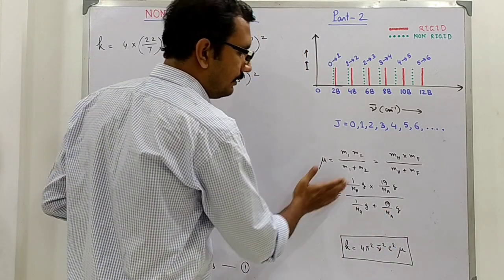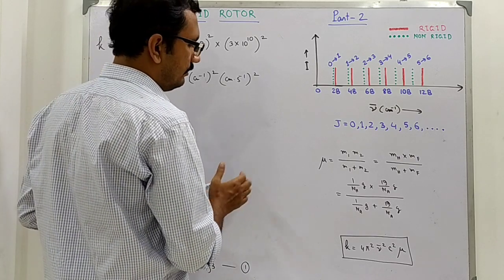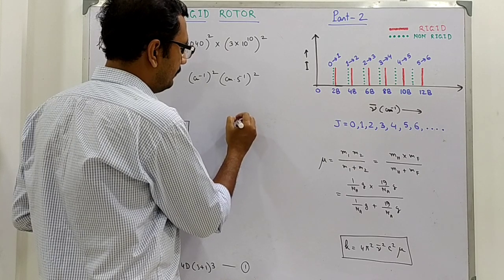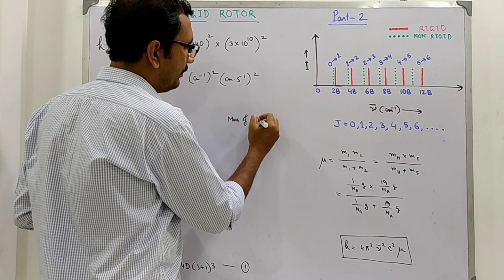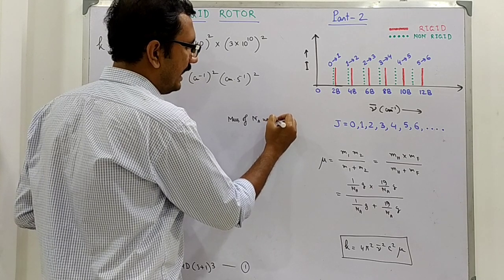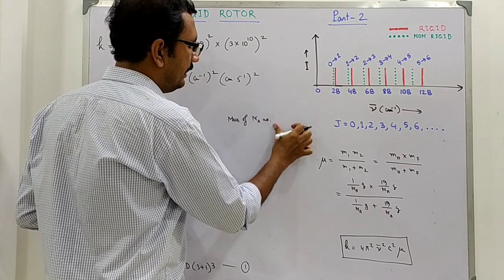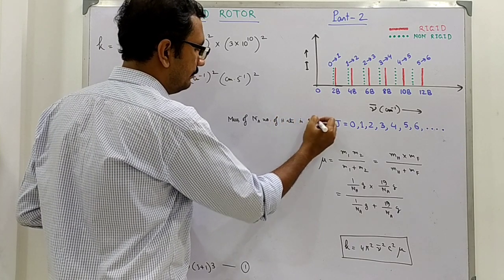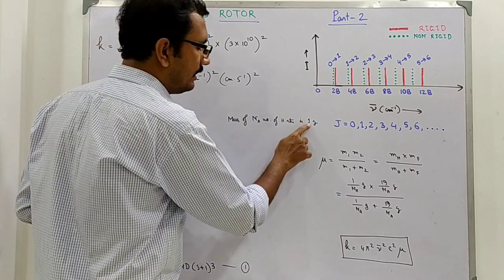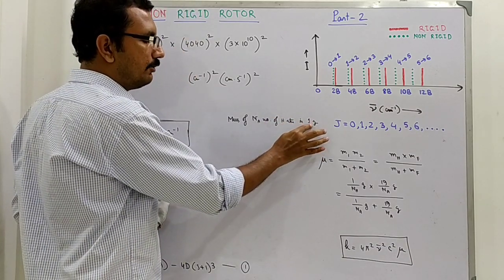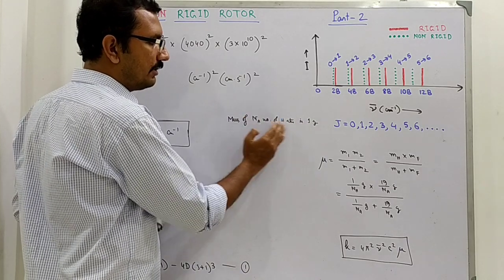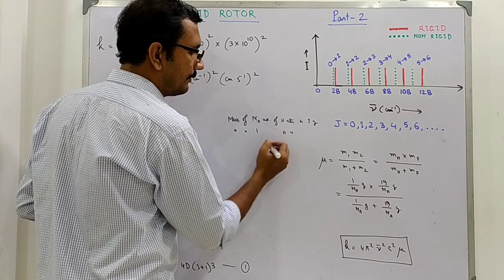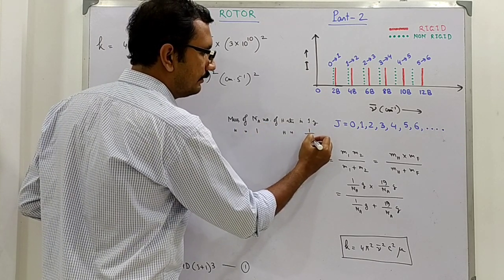If you cannot follow this relation, then do a simple unitary method. Say the mass of Na number of H atoms is 1 gram. This is the atomic weight. 1 is the atomic weight of hydrogen, so 1 gram is the gram atomic weight of hydrogen, and that will contain Avogadro number of atoms. So, what will be the mass of 1 H atom? It will be 1 by Na gram.